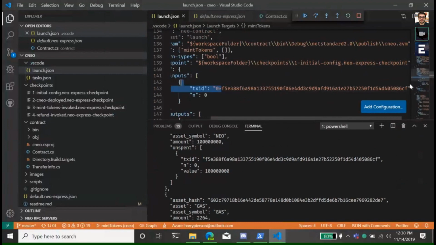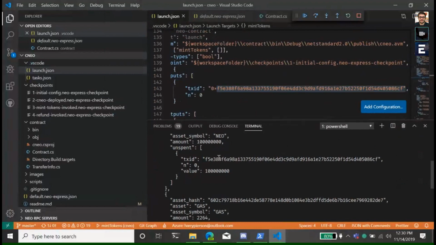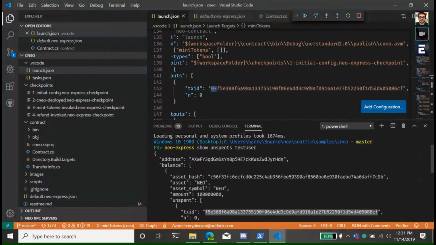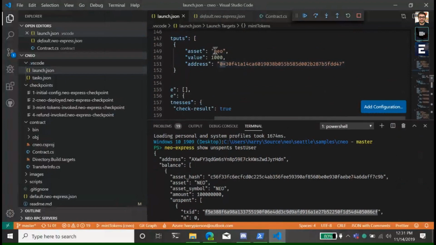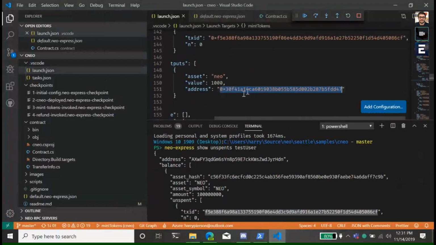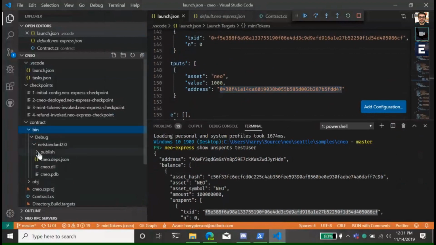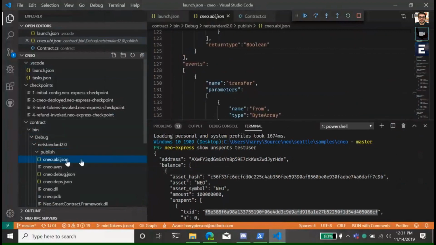F blah, blah, blah. That's this file. The only thing is I had to add the 0x so that the debugger knew to treat this as a hex string instead of as a normal string. So this is basically the output. This is Neo, this is the amount, and this is the contract hash. That information is available in the ABI file.